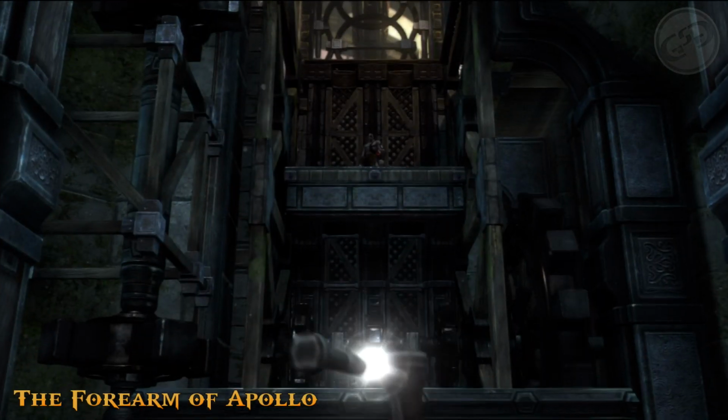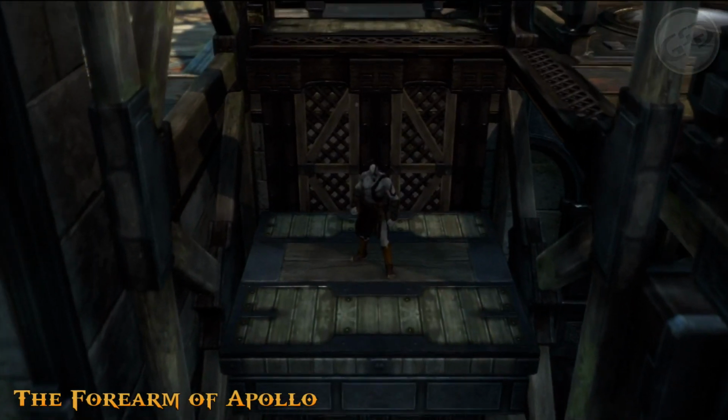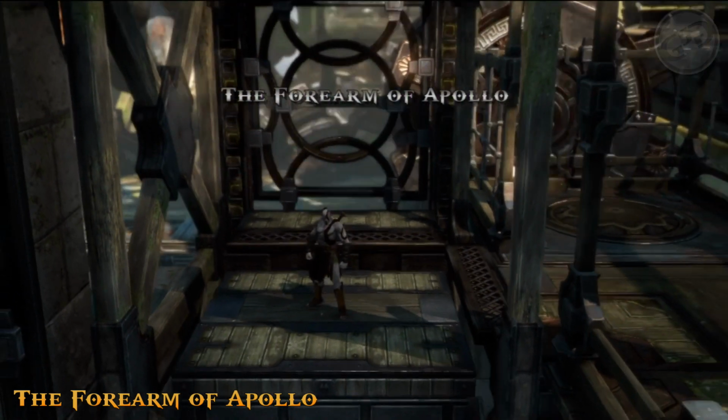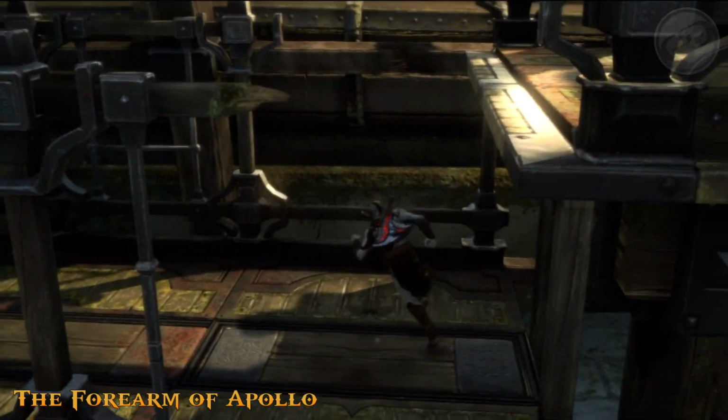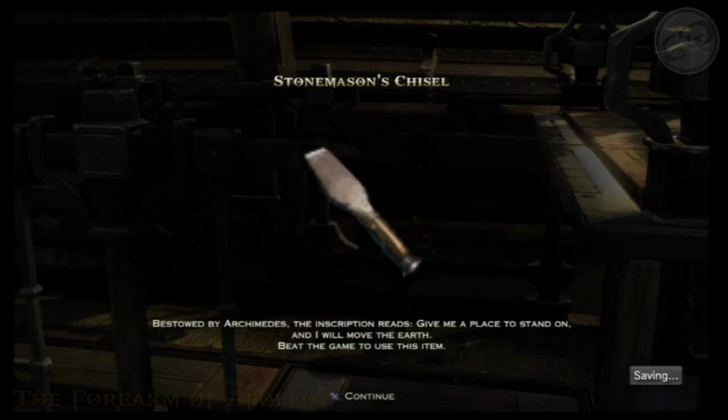Chapter 21, the forearm of Apollo. Once you get a little notification on your screen that says you're in that chapter, head to the right, and on the ground is going to be another artifact. The stonemason's chisel. How about that?